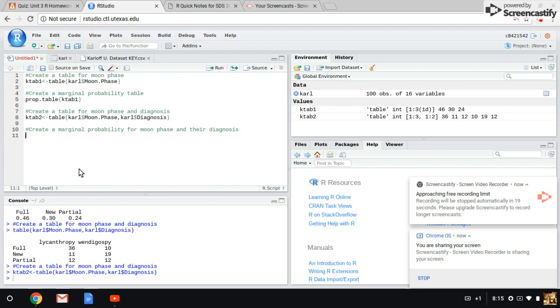So now we do prop table K tab 2. So now we run this code.